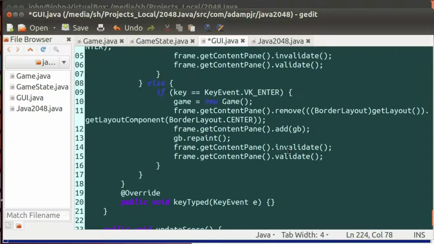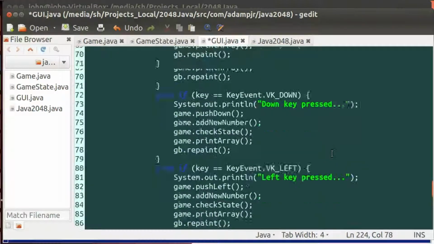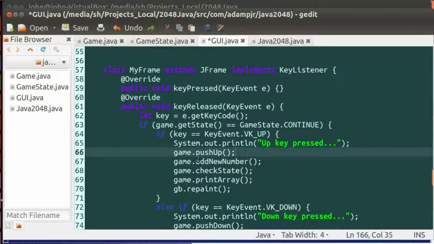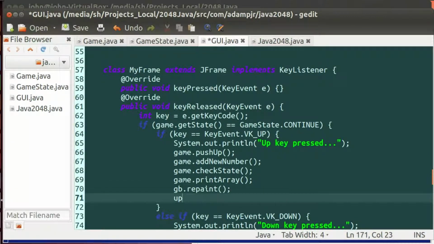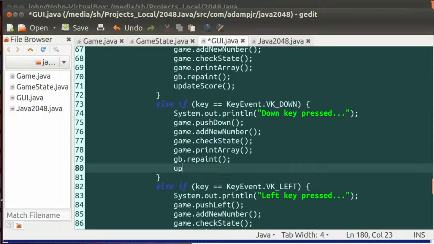And now what we need to do is place that every time we push up or down. So add new number, check state, print array. After the game board repaints itself, we will call update score in each key event.